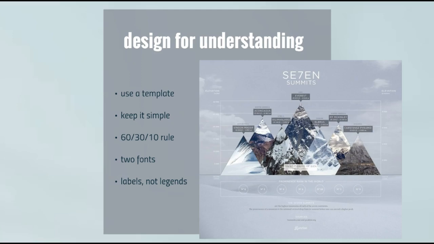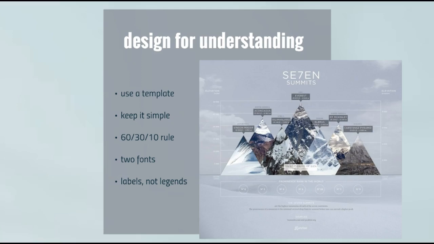It'll already have colors chosen. It'll have text chosen. So just use one of those. You can modify whatever you want. Keep it simple. We already talked about that as well. This particular one right here just uses pictures of mountains and snow cut into the shapes of triangles. So anybody could have made this one.